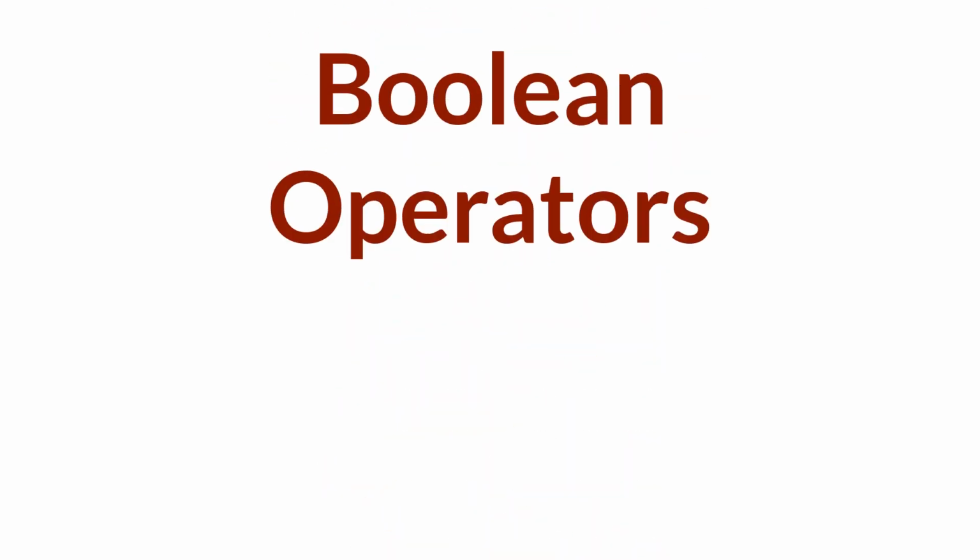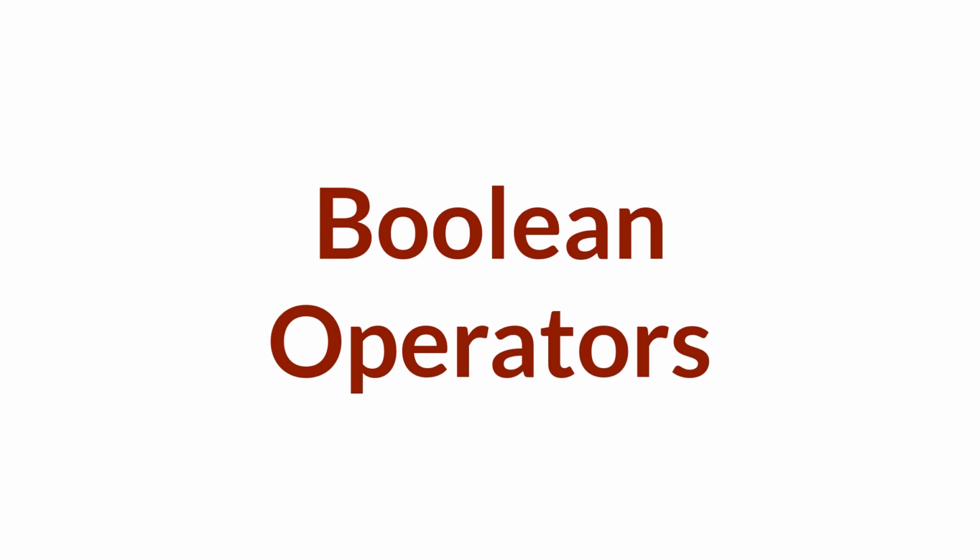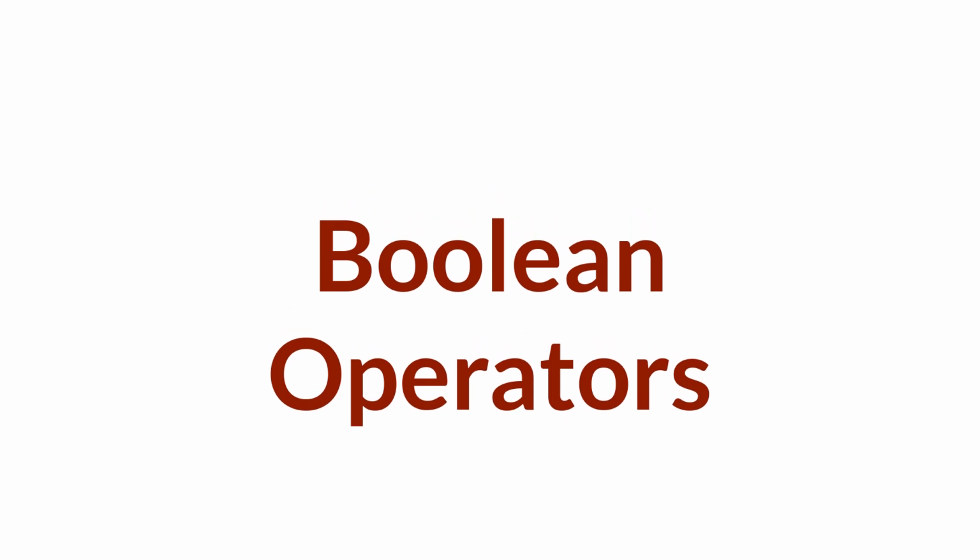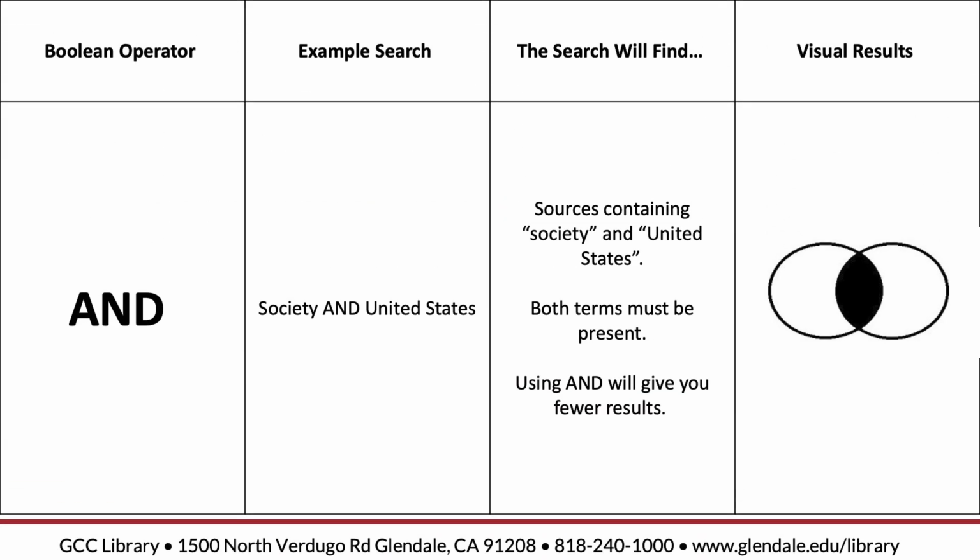Search boxes like OneSearch and even Google give the best results when we tell it exactly what we need. We use connecting words called Boolean operators to make our requests more clear. Boolean operators tell the tool what to do with our search terms. The operator AND tells the tool to put our terms together in one result. It works best for ideas you want to find together to get less options.